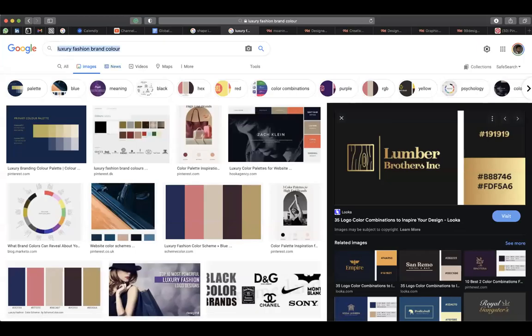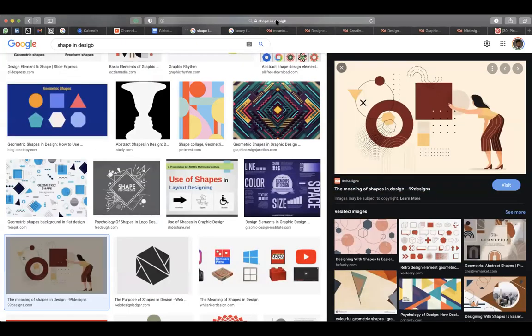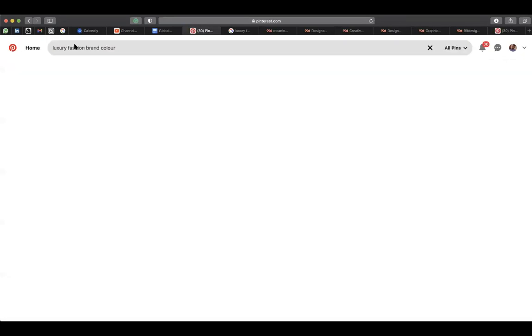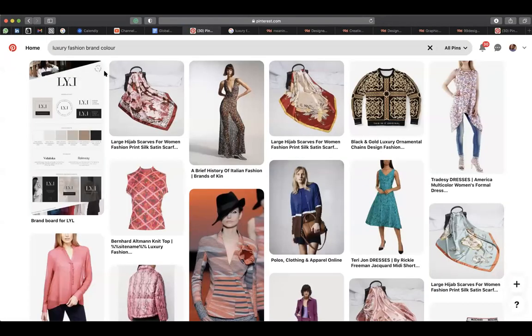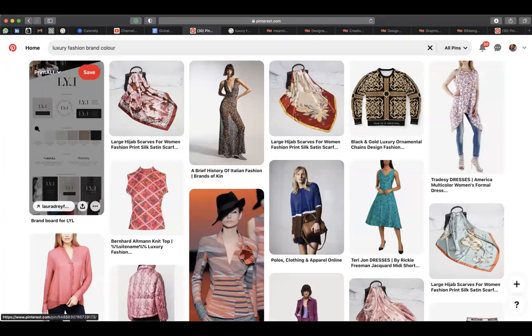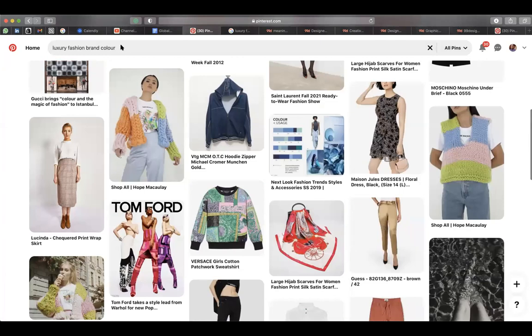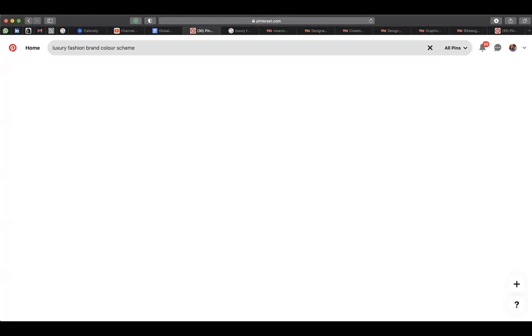Let me actually go on Pinterest. You stand a better chance of seeing interesting things on Pinterest. All right. Now, let me do color scheme or color palettes.